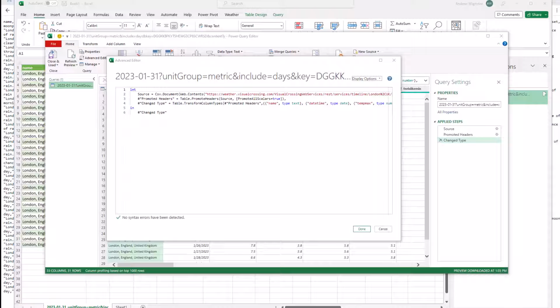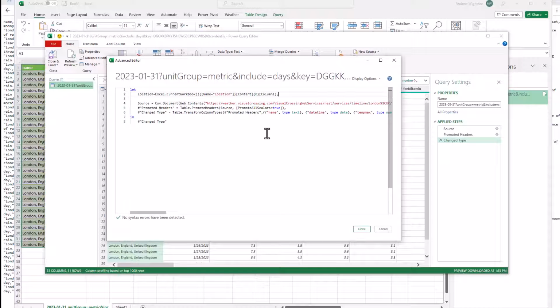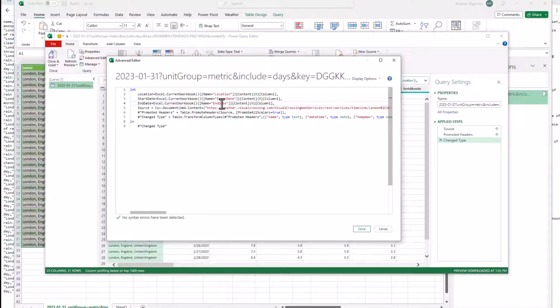So the first part is to create some variables that read data from the cells. And so here's the code to read the data from the location. It creates a new location variable. This stores the information in the script from the named range location and in the first cell of location. A named range can have multiple cells, could have multiple columns or rows, and so it does need to know that it needs to come from that top left cell of the area. Then we add two more, start date and end date.